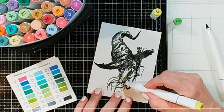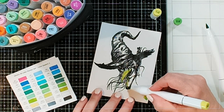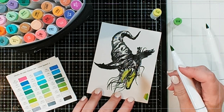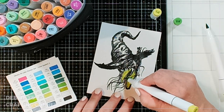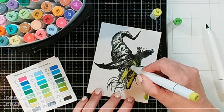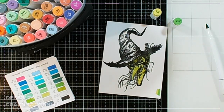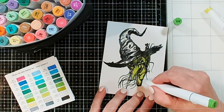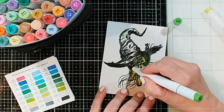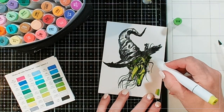So I'm going to just start off by coloring her up with this green color, and then I'll come back in with some of the darker for the shadows. And I'm going to avoid her little teeth. Although her teeth are probably green too. I don't know. And this is really easy coloring because there's so much detail to the stamp in and of itself. You don't really need a whole lot of anything. Also, there's all these little lines that kind of show you where the shading should go. And then just blend it out a little bit with the lighter color.